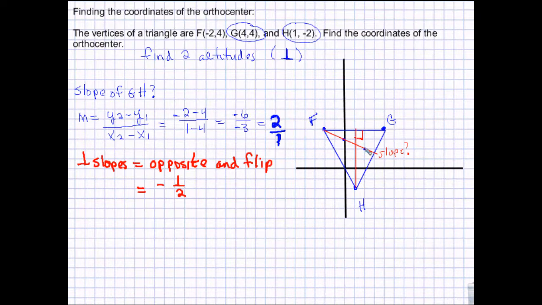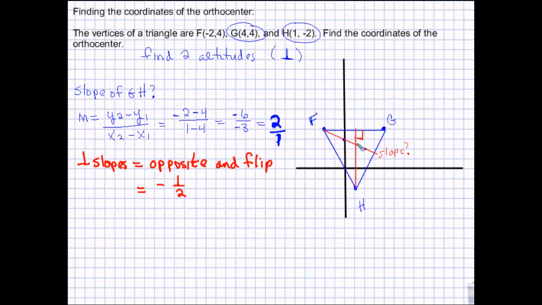So slope is directions to go from one point to another. How do you know to stop? Because I'm trying to find the altitude from this point to this line, so I start in the corner. It's just the easiest place to start. So from there I go down because it's negative and then over. If it was positive, I'd go up and then over.